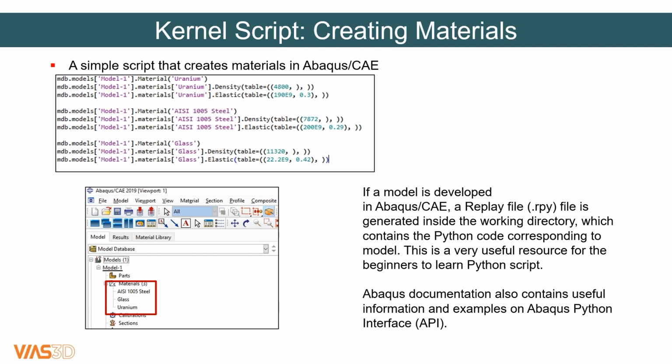If you need more information on something, you can obviously go into the scripting interface, the Abaqus Python interface API, the user manual and documentation there, and it will give you a lot more information, some examples and everything. But the easiest way, again, to get started is just to look at the replay file and see what is being echoed back as you're making changes and interacting with Abaqus CAE.